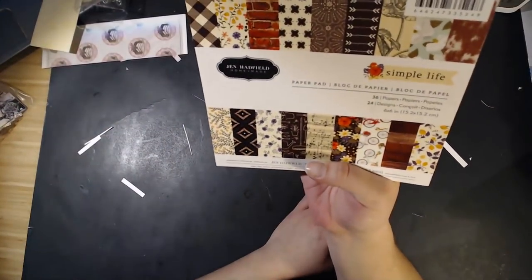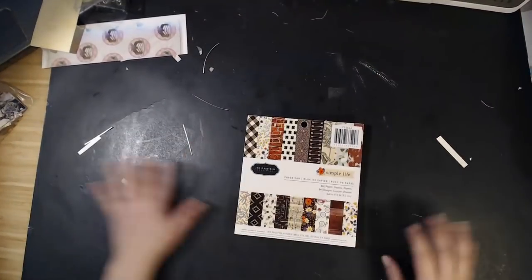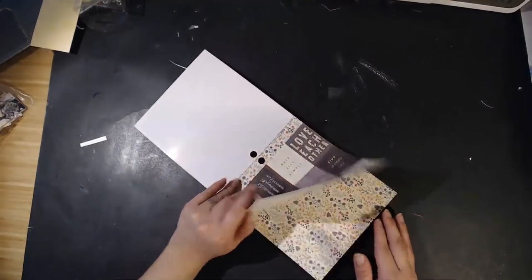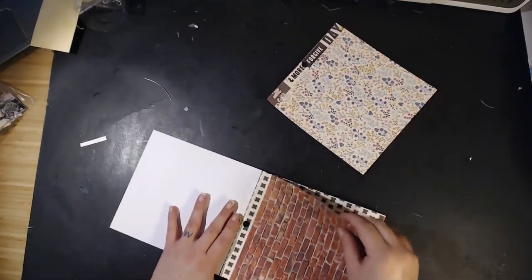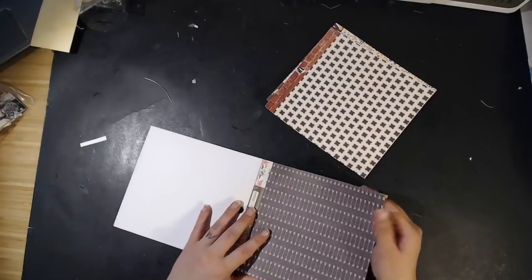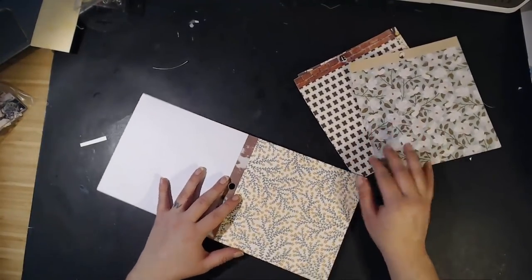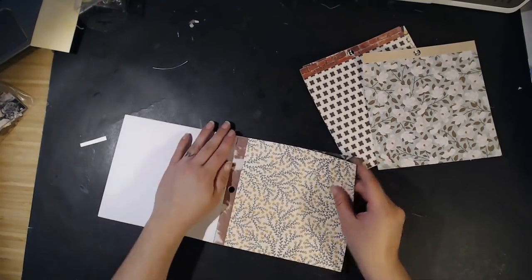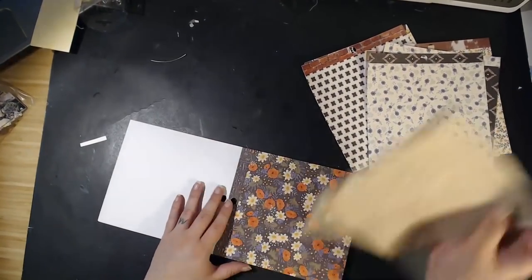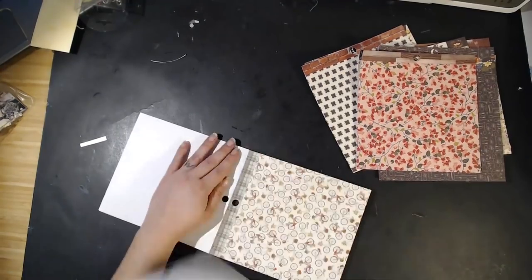It's called Simple Life by, I don't know, Jen Hadfield, I guess. Okay, let me get this out of the way. So let's see which papers. This one's cute. I don't like this paper, so ugly. Guess we could use that one. Why is this brown cow? That's not cute. Those are thick too, though, probably. Just my luck. A little purple music book. It's pretty. Basically, I guess I'll just cut them all up, at the rate I'm picking them.